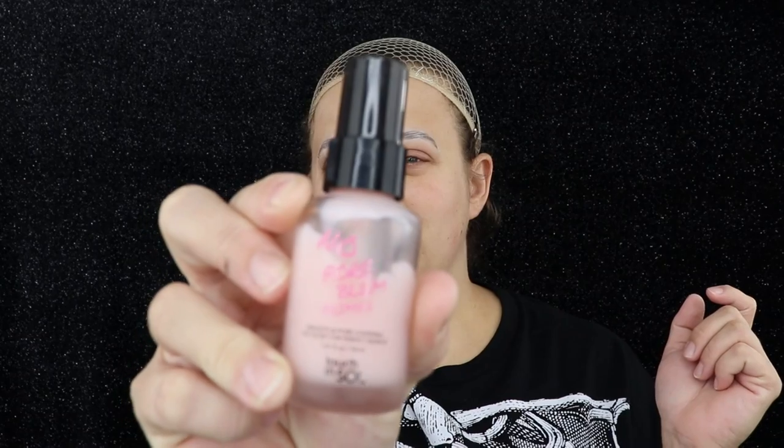Alright, so starting off this look, Barrel does not have eyebrows, so I'm going to go ahead and block out my eyebrows. I don't need to color correct because the paint is going to cover the brows. I am going to go ahead and do primer and foundation just to give a smoother base underneath the paints.